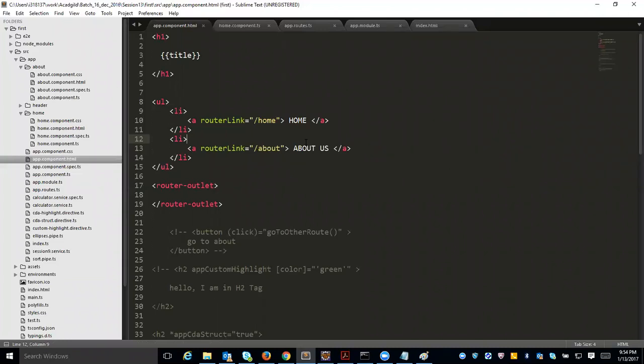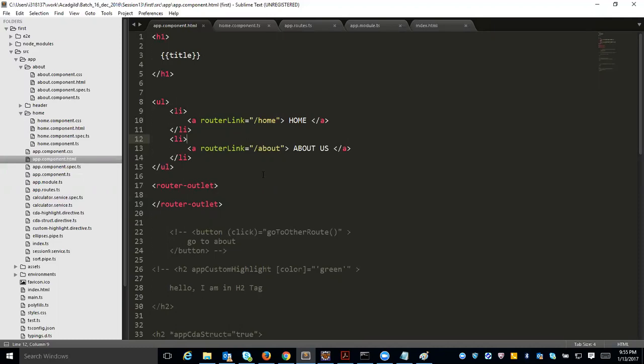Let's suppose you are having some login functionality. You are on the login page, you are having some email ID and one password. On click of the login button, if the login is successful, then you want to take the user to another page. Otherwise, you do not want to show the actual page. You want to show some message, maybe username and password is incorrect. Then how will you do this?